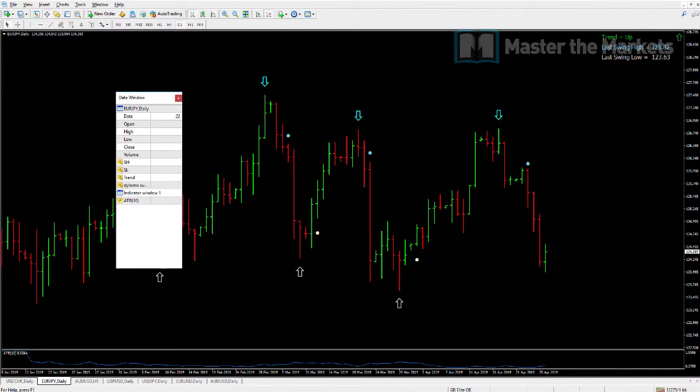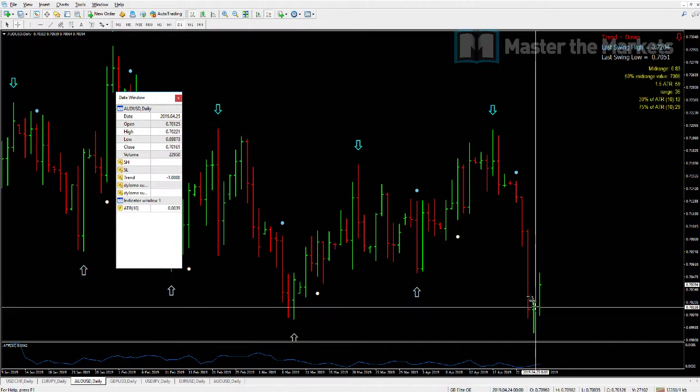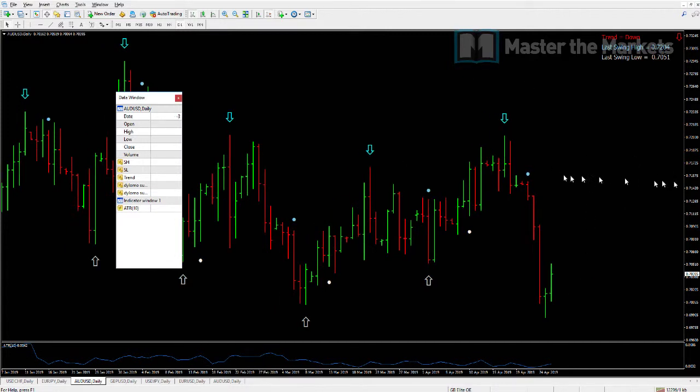We have Euro Japanese Yen. Again, this is very interesting as well. A lot of people will jump into this thinking that it is going to go up. We have a slightly different approach here at Master of the Markets, which we discuss in detail in Vedanta Elite. Then we have the Aussie dollar, which has moved a little higher today, so you can see we've got the primary bar coming into play. Again, these are very misleading signals sometimes that the market is going to turn and go long. We have ways of counteracting this here at Master of the Markets.